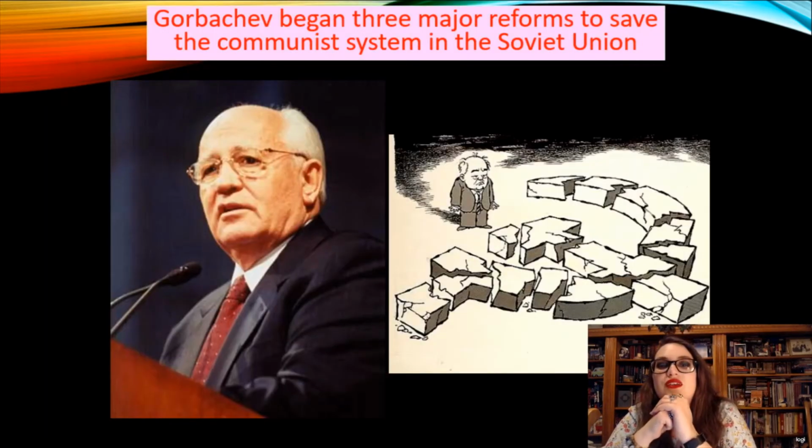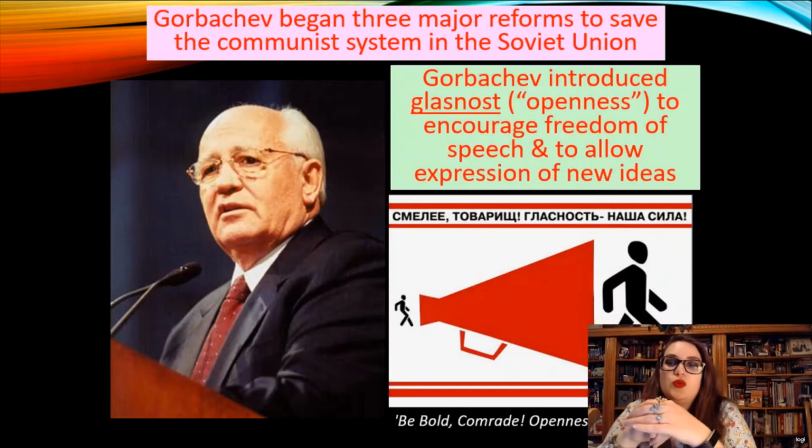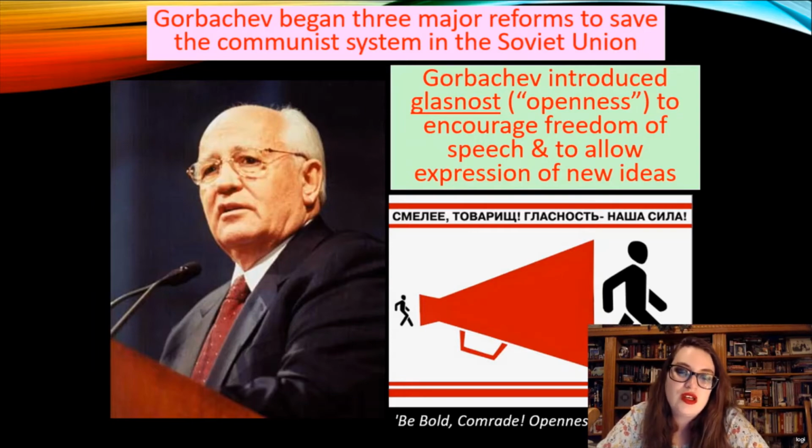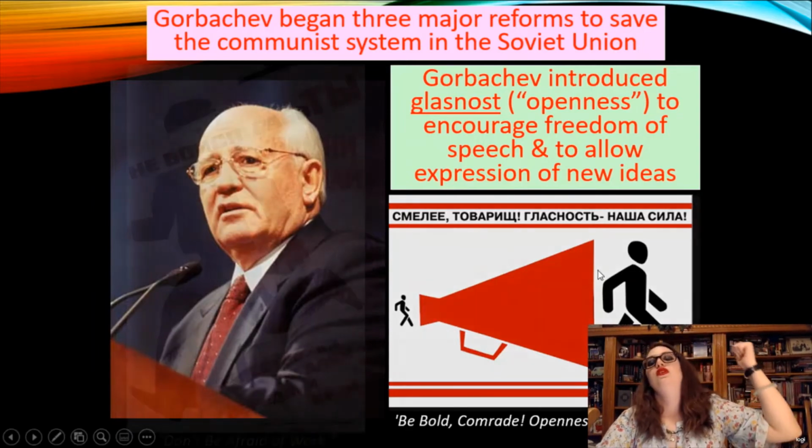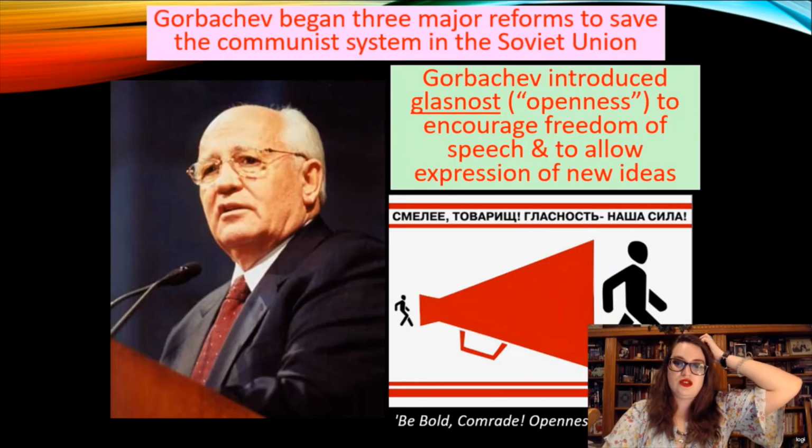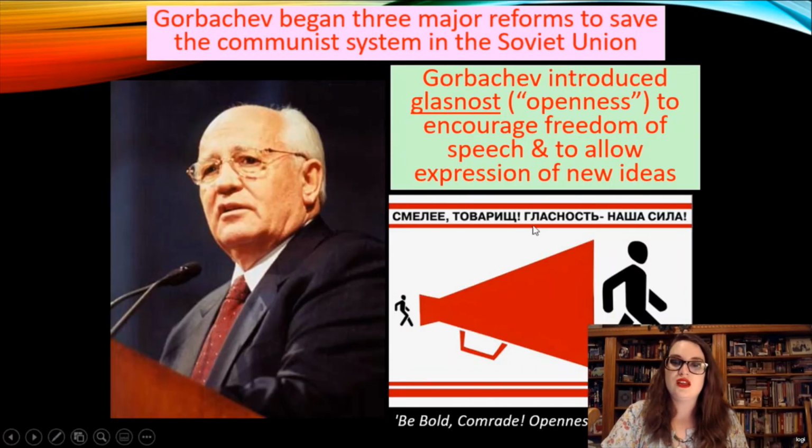Gorbachev began 3 major reforms to save the communist system in the Soviet Union. Gorbachev introduced glasnost, which was openness, to encourage freedom of speech, to allow expression of new ideas. So you have to be bold, comrade, openness, our strength. That's what this is. You can't see my finger. That's what all this is. Okay.